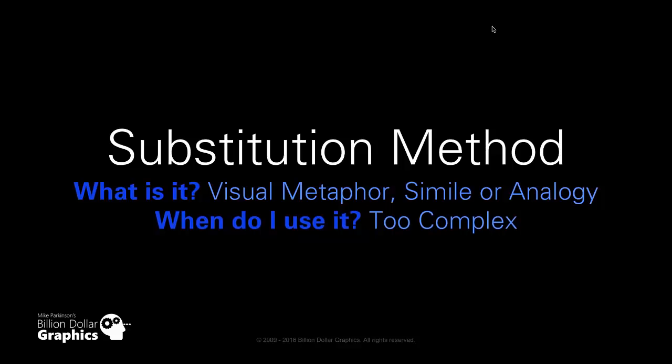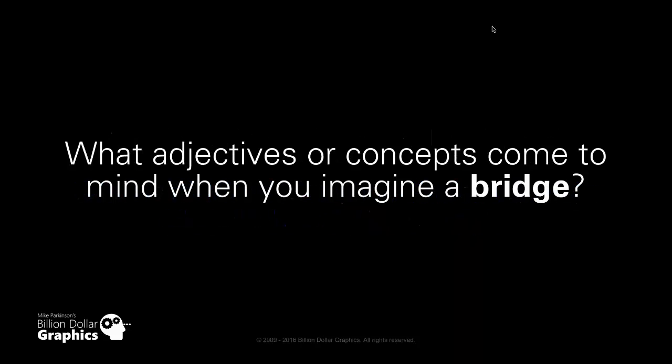What is it? It's a visual metaphor, simile, or analogy. When do you use it? When the information is too complex to understand any other way. It weaves in characteristics that no longer need to be said. So for example, Taylor, I'm going to ask you this. When I say bridge, when you think of a bridge, what adjectives or concepts come to mind?